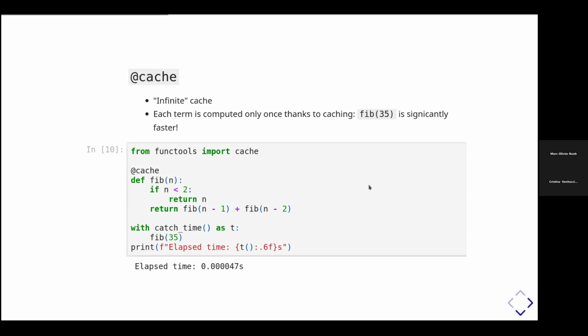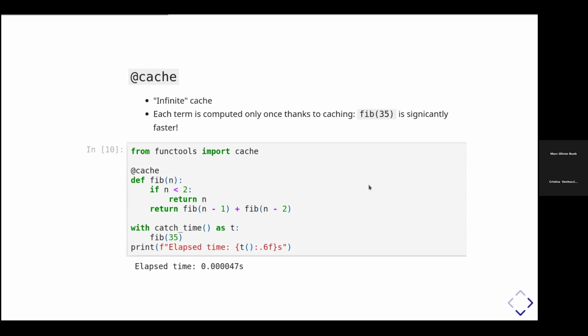Yes. I remember that there used to be a function named LRU cache. Is it just a renaming of this function, or does it do something different? So this is what I said just earlier. @cache is a cache of infinite size. LRU cache is a cache of fixed predefined size, and you implicitly define the policy of the cache: the least recently used key is dropped when the cache is full.